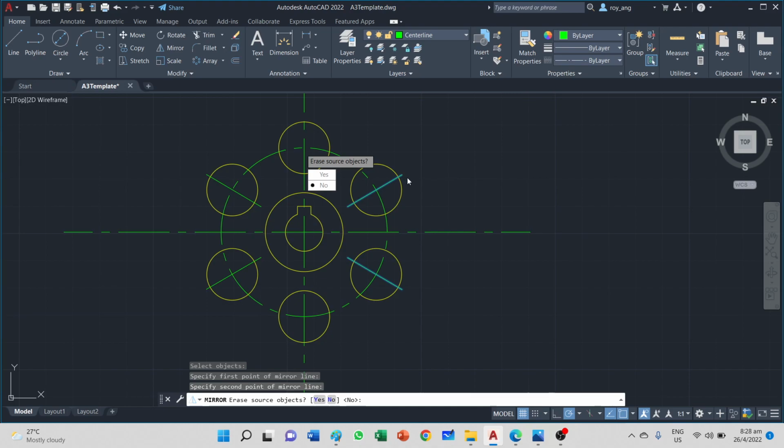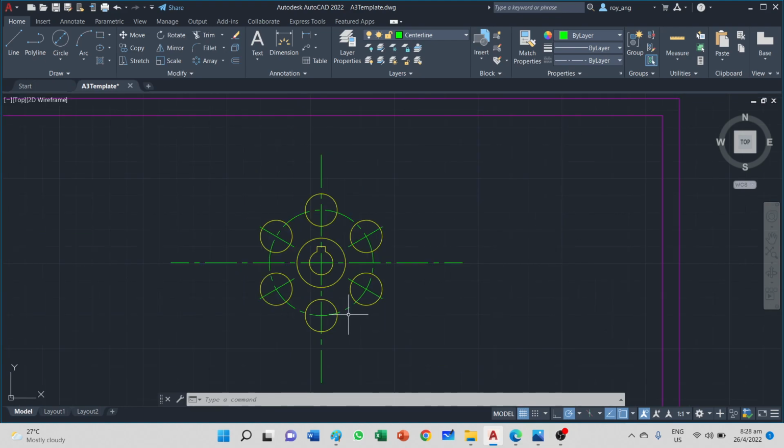Now some of you may be asking, why don't I draw the center line over here and then rotate it with the center lines? Well, I could, but what will happen is that I will have an overlapping small center line in this circle and in this circle here, and it will be very obvious that there will be additional lines. And during the test, if you draw lines that overlap one another, you will lose some marks.